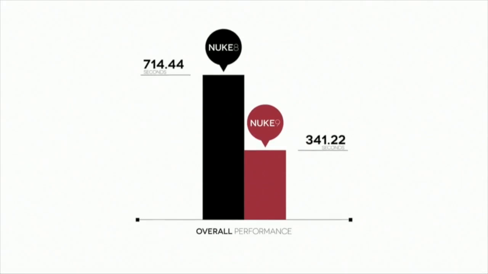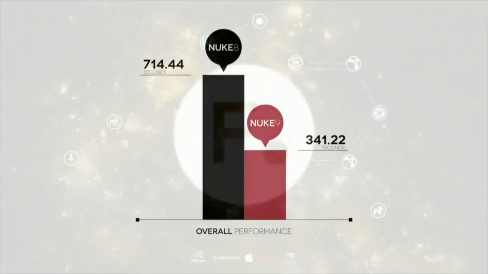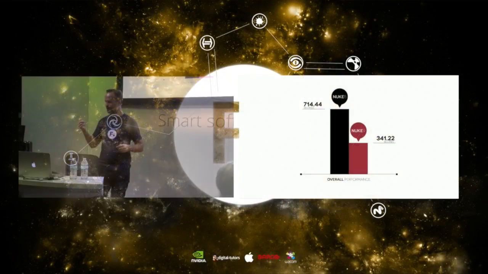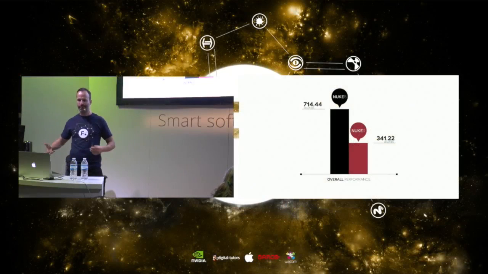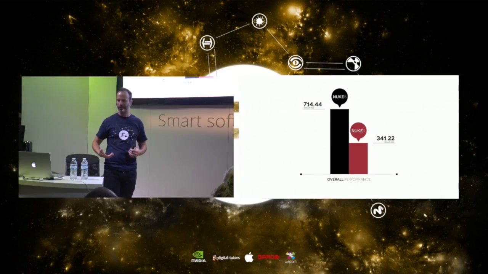Okay, so this is the average speed up that we had from Nuke 8 to Nuke 9. And this is on our internal test scripts. Internal test scripts are stuff like Avatar, this sort of short film, some commercials, Tron, lots of different stuff that our clients send us that we have internally for testing. They're production scripts. It's not just stuff that we've made up.